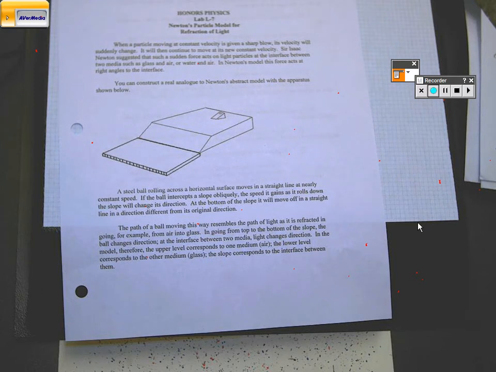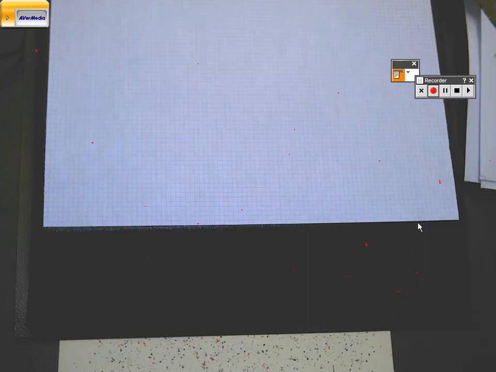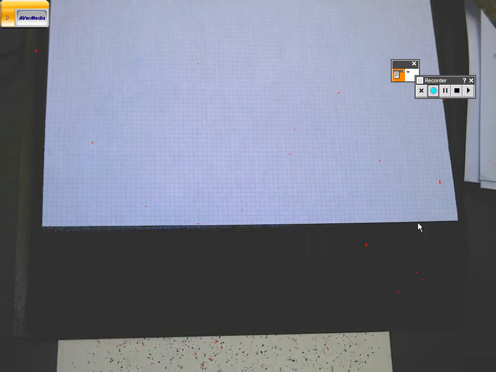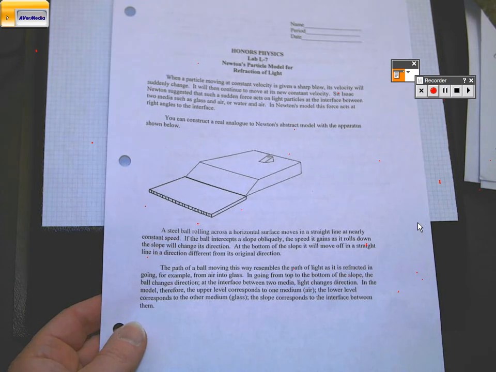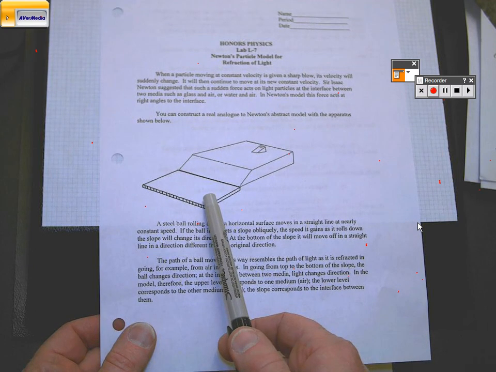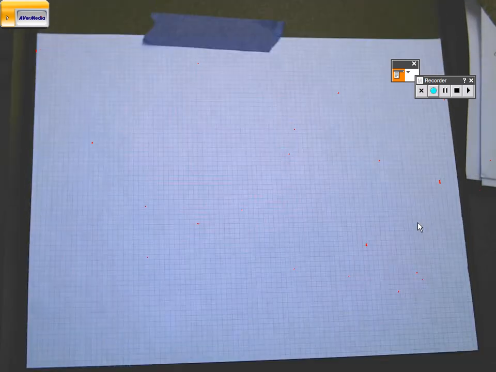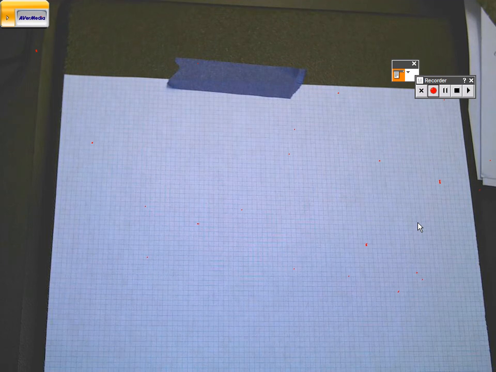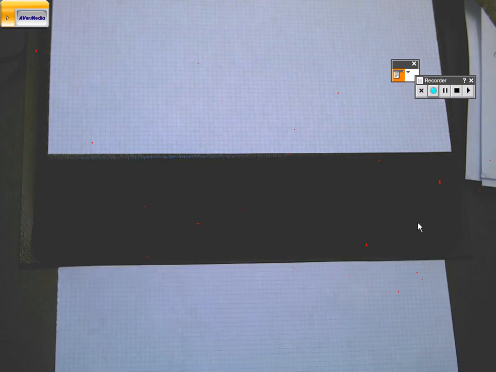You will have a piece of equipment that looks like this, the same thing that you saw on the diagram. We'll have on the upper part a ramp, and the lower part is just the table. Here is the upper part; I taped a piece of graph paper to this. Then here is the ramp section, which will lead to the lower part. The lower part also needs a piece of graph paper, so I would just tape one or lay one right there.